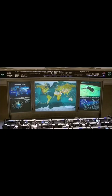This is Mission Control Houston as you look at a view from a balcony camera overlooking the International Space Station Flight Control Room at the Russian Mission Control Center outside of Moscow, where flight controllers there have now taken over control of the flight of the unpiloted Progress resupply vehicle to the International Space Station. Launch occurred on time at 10:20 and 18 seconds p.m. Central Time, 8:20 and 18 seconds a.m. Baikonur time on Thursday morning.